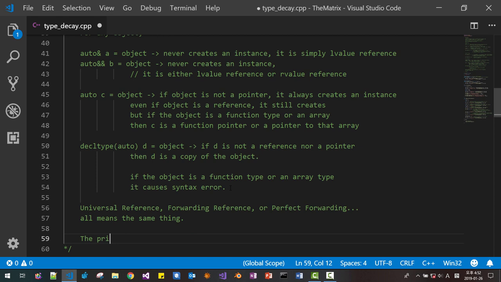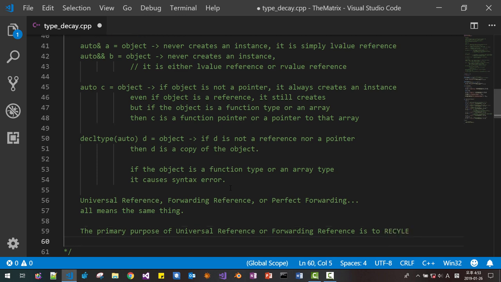The primary purpose of universal reference or forwarding reference is to recycle R values.